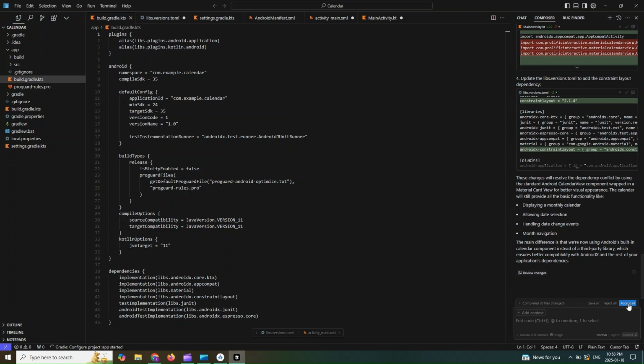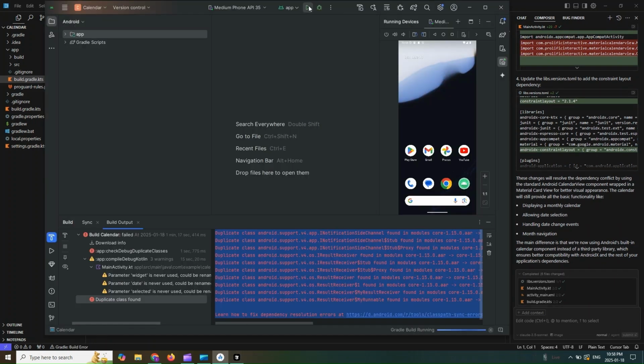Once it is done, accept everything and go to Android Studio to run the app.